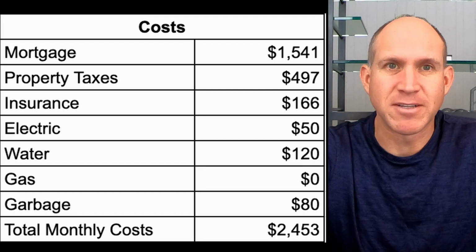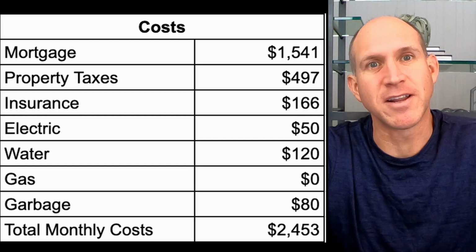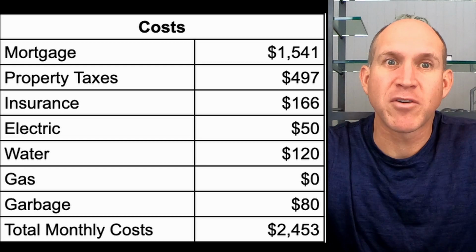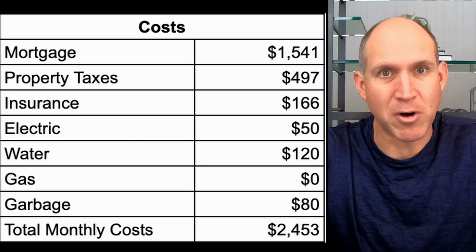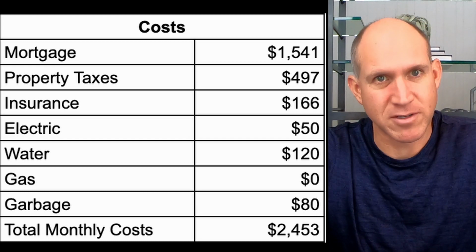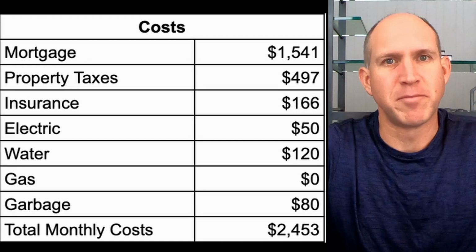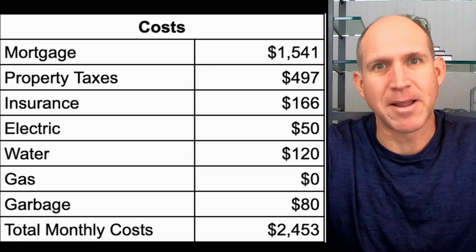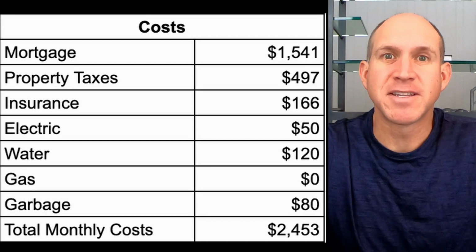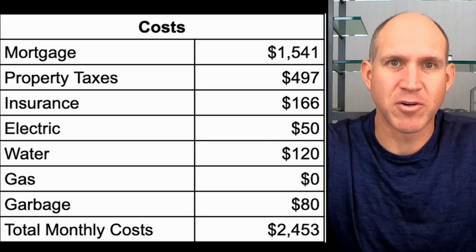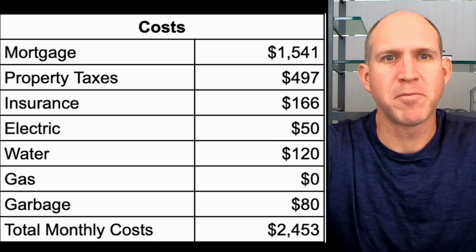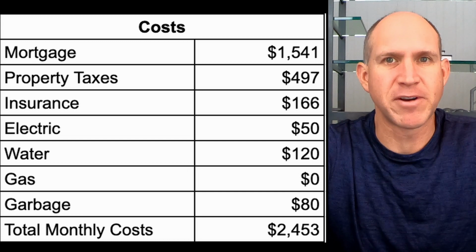Next is your insurance, and I'd recommend calling a few insurance brokers to get a couple of quotes. For utilities, you'll need to see how many meters are on site and determine if there are any common utilities or if the tenants pay them all. For this particular property, there's a common electric meter, but the tenants pay for their own electricity in their units. The water bill is for the building, so I will pay that, and I can guess that based on the other properties I own. For gas, each unit has their own gas meter, but there is not a common gas meter, so that is zero cost to me. Garbage is shared for the property, so I will pay that as well. The total monthly costs are $2,453 for this property.